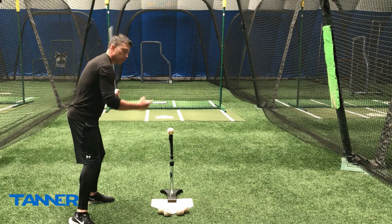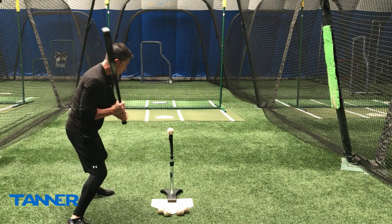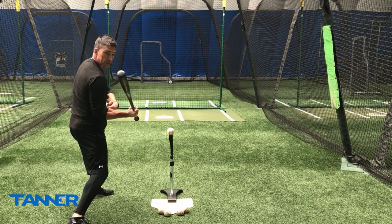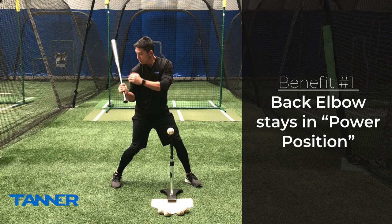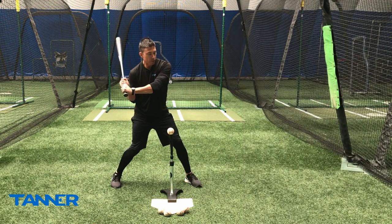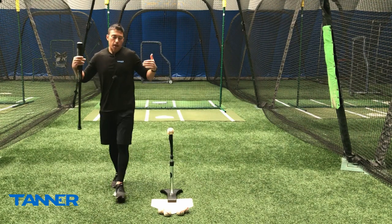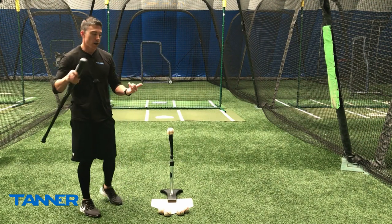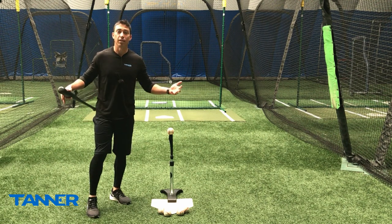There are four things. First, when I get in position trying to hit the inside part, it's going to keep me close. This back elbow is going to be up against my back hip, my barrel is going to be close to my back shoulder, and from this position I'm connected. Connected is the strongest position I can be with my upper body — from there I have more power, more bat speed. It's a necessity when it comes to hitting.